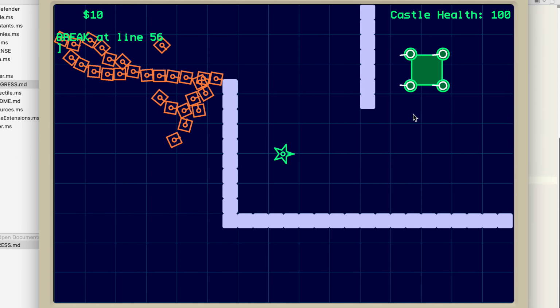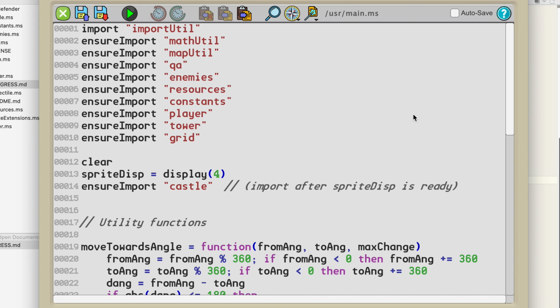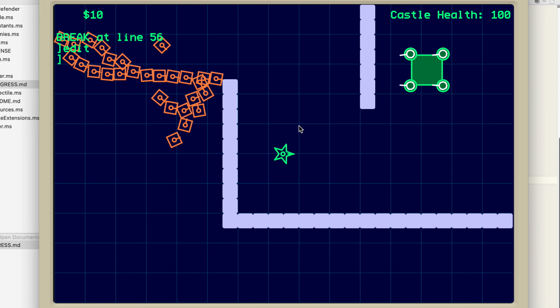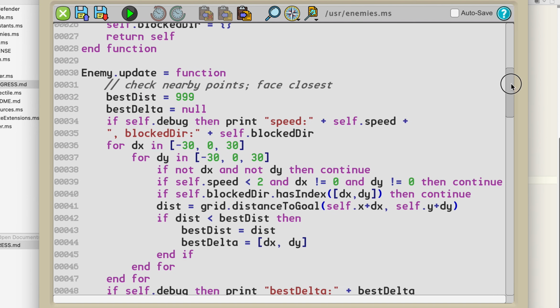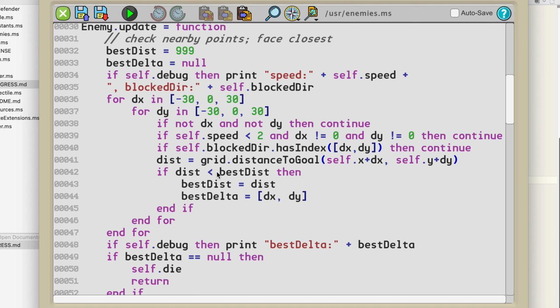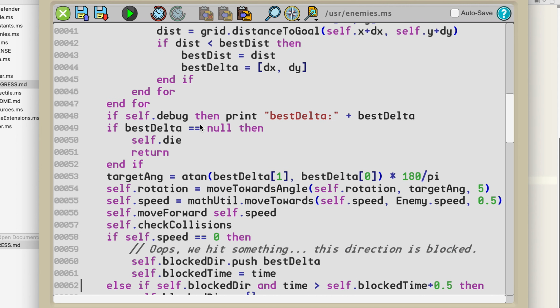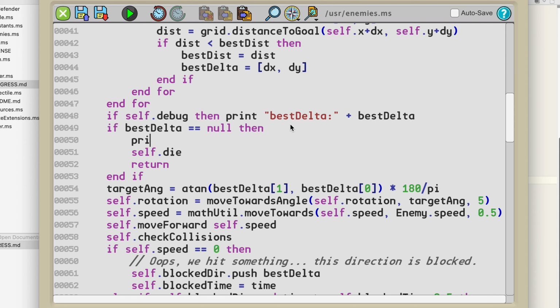Okay. So, edit. All right, so maybe apart from the dumb mistake, it was still in the right direction. Edit enemies. All right. So the problem was when I was pushing best delta is that we were getting into this case. And just dying.